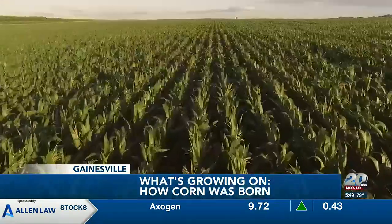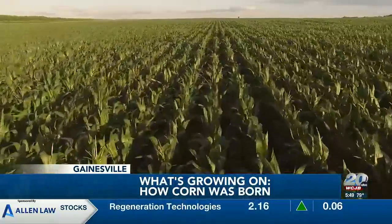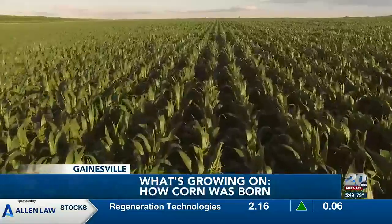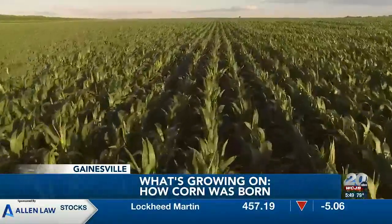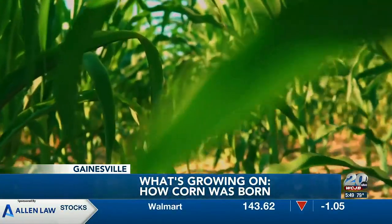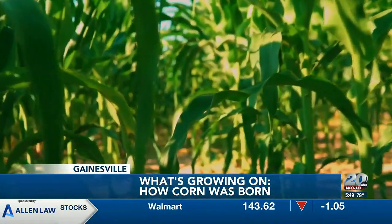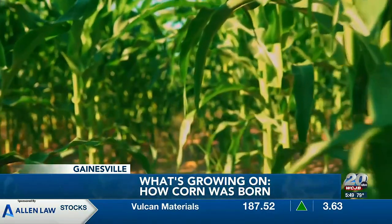You don't necessarily think of corn in the heart of winter, but at the University of Florida, innovating the modern-day corn we see today is a year-round operation. The United States Corn Belt is found in Illinois and Iowa and outstrips Florida in acreage and production, but not in quality and everyday use. The Midwest specializes in field corn — several varieties harvested after they're dry and never sold fresh. Instead, field corn becomes cornmeal, cornstarch, grits, and other corn-based products.